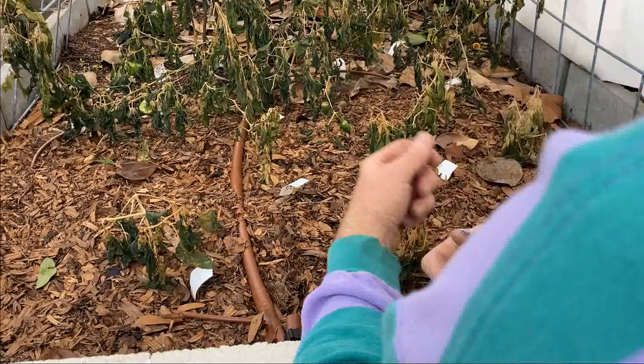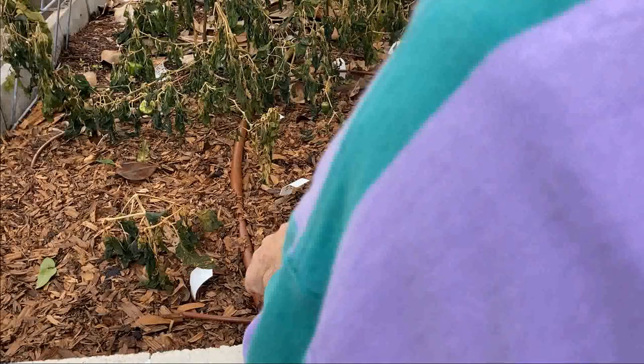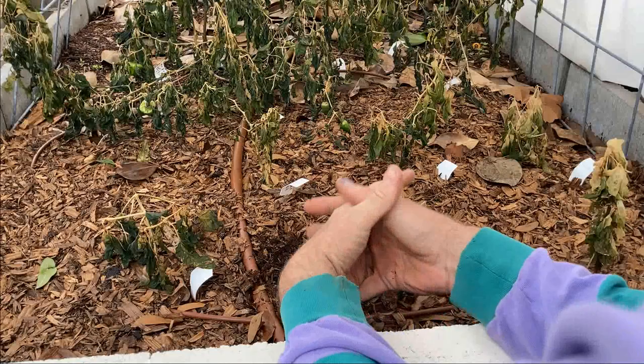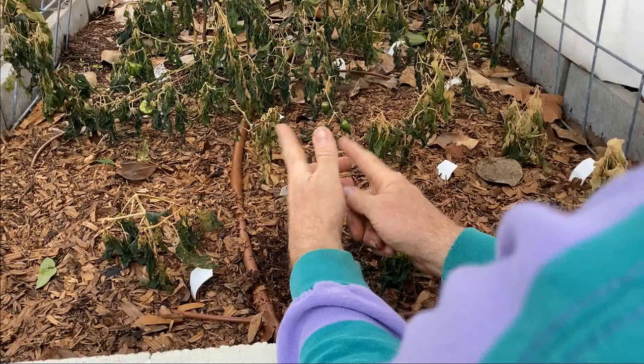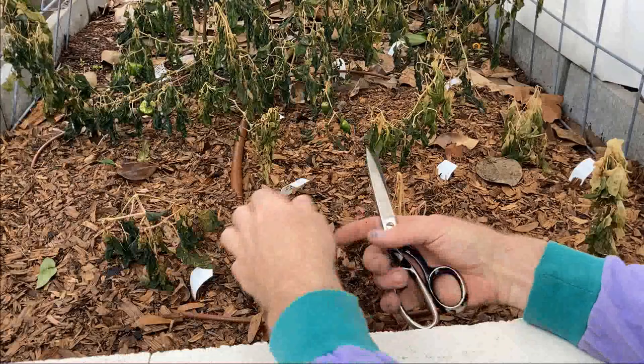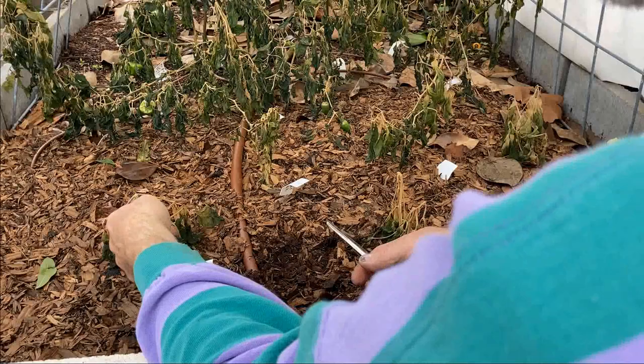But I learned a lot about this soil, this equestrian compost. In fact, I was just talking to a friend about how this stuff may steal some nitrogen from the plants, and maybe why my lettuce and other leafy things did not do well this year. I did feed these things pretty good and further up. Now, the reason why these first few plants are so much smaller is because they were planted a lot later. But anyway, patience involves coming out here after a freeze like we had and looking.